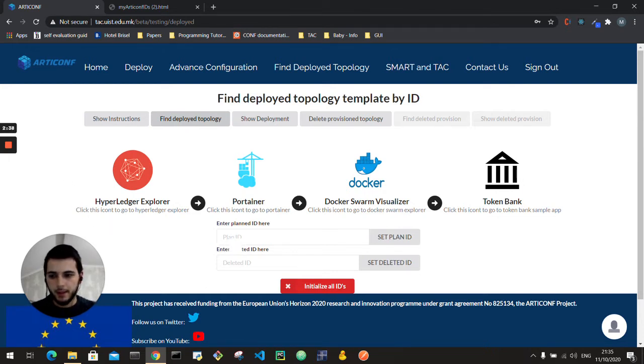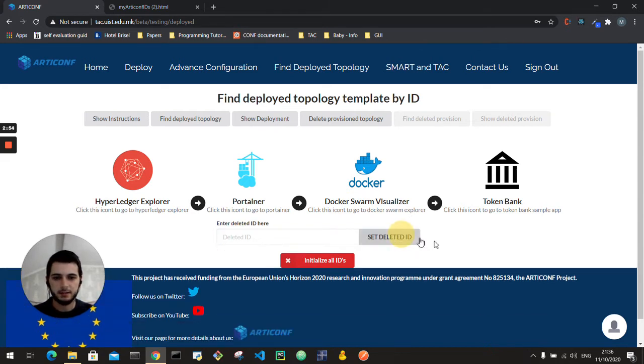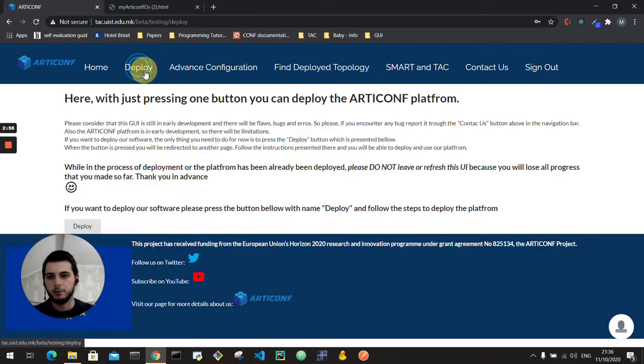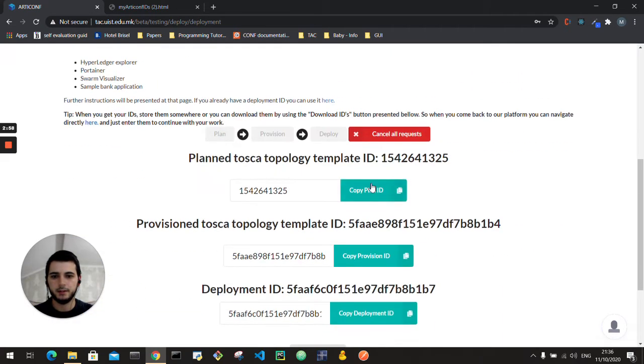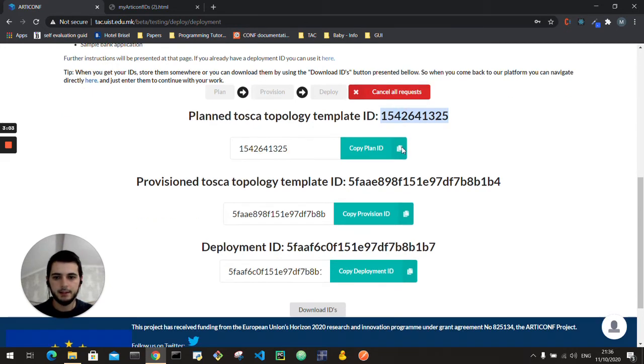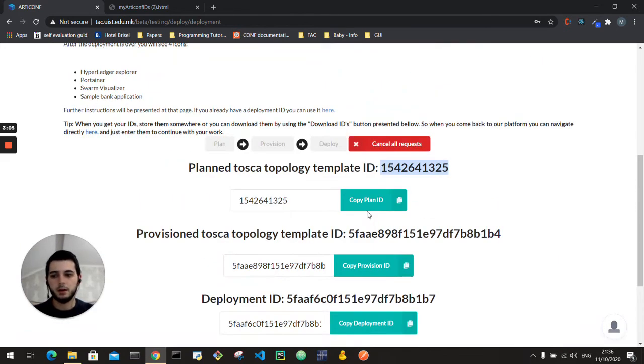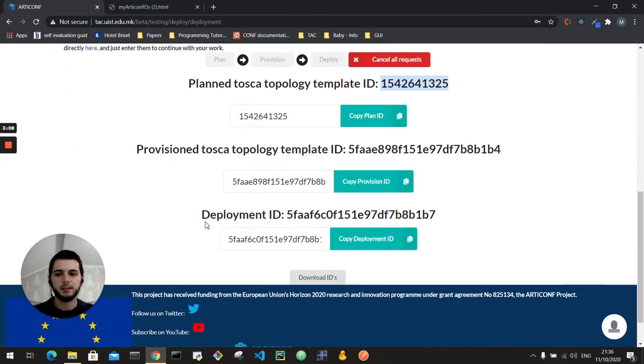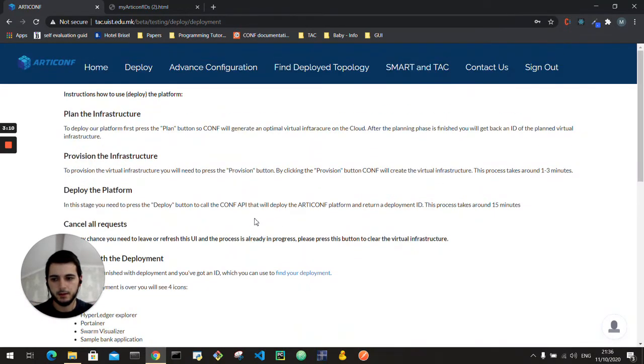I left the plan ID intentionally unfilled. So for presentation purposes, I will enter a random number here, assuming this is the previously obtained plan ID, and I'm going to set the plan ID. And now you see that I have here what I entered, assuming it's a real plan ID, and you can just enter what you stored previously on the platform.